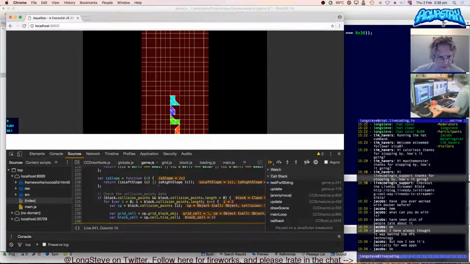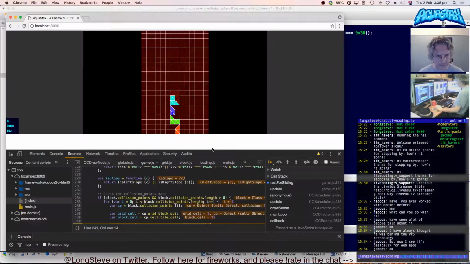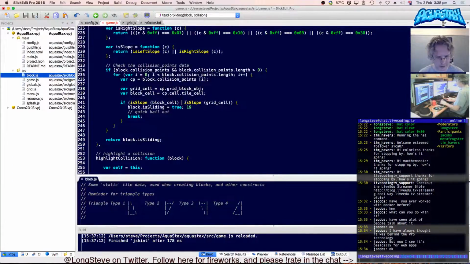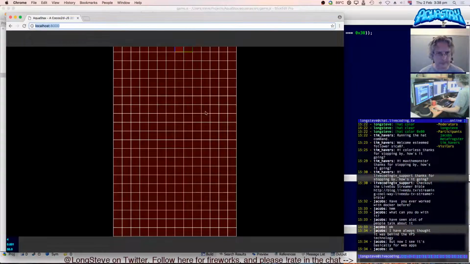And then we've got the next one, the cell on the grid should be a type 1. Yes, it was, wasn't it? So we've got grid cell is 1. So if it is slope block cell, oh, I've got an and in there, and is slope grid cell. No, I need an or. Right.